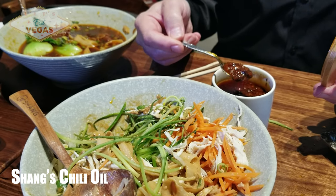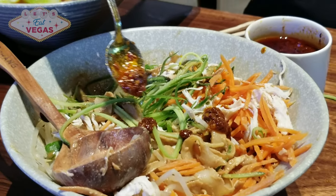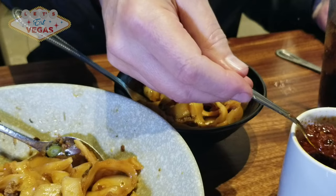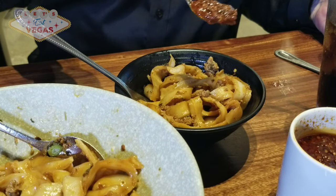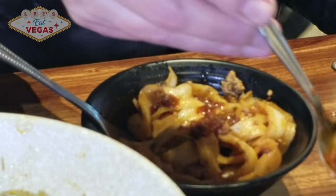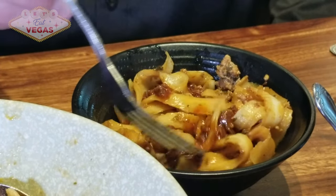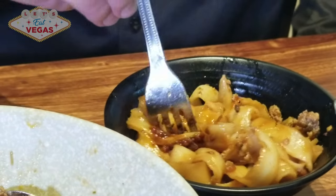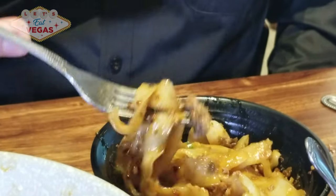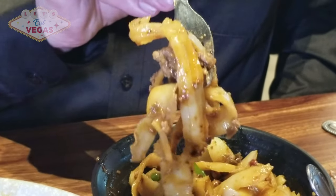A little about the chili oil they make here — nowadays most respectable Chinese restaurants make their own homemade chili oil, but what differentiates this one is the abundance of chilis used. The percentage of chili is definitely higher than that of the oil. They also season it with a hint of Chinese five spice. Putting this oil on anything just brings out the taste and flavor to a higher level. As you'll see, I added it to just about every dish today.